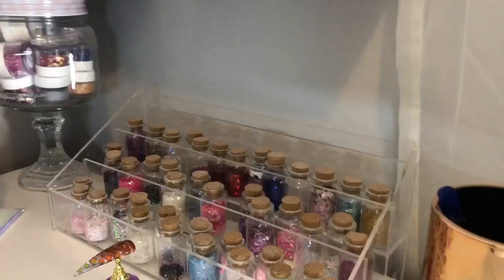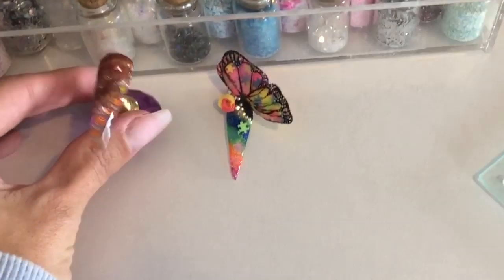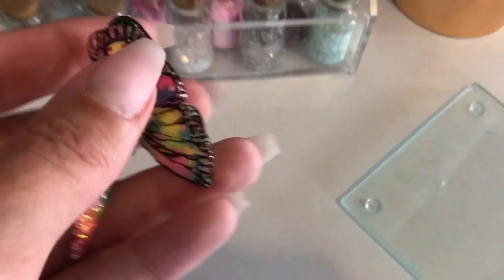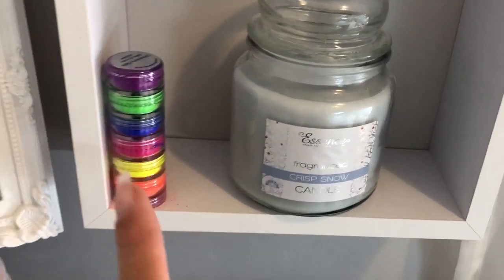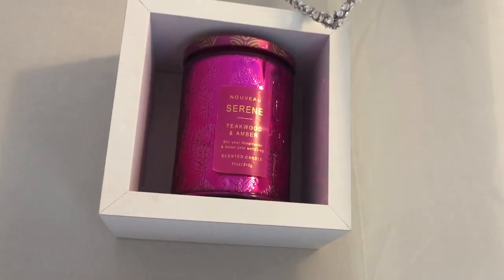Then to the right behind me, I've got a little cube shelf and this has just got some odd little bits of glitter. I want to get rid of this as well. And then just some little nail art stuff that I did before — this is an autism awareness butterfly that I did, and it's just really cute. It's got the Glitterati Nails puzzle pieces in there for the autism awareness. Then up on this little shelf, I've got my pigments because I just don't know where to put them — every time I move them I just make an absolute mess, so they're just staying there for now. A little candle and then I've got my ASP quick dip system, and then another little candle here which Emilia brought me on my birthday. And I've just got a little love heart hanging.